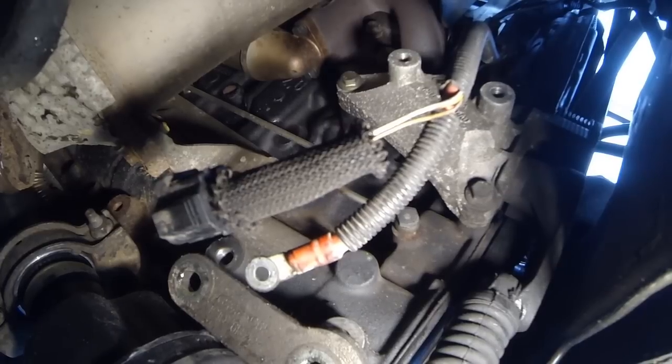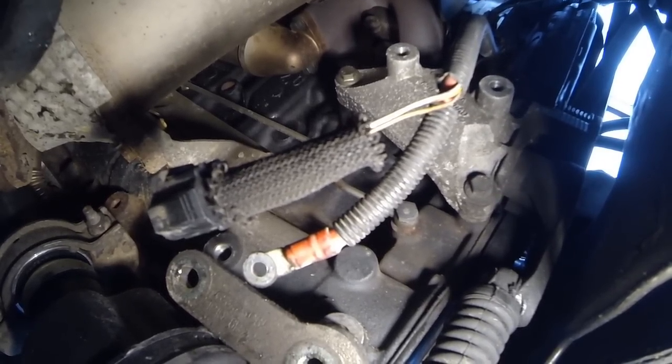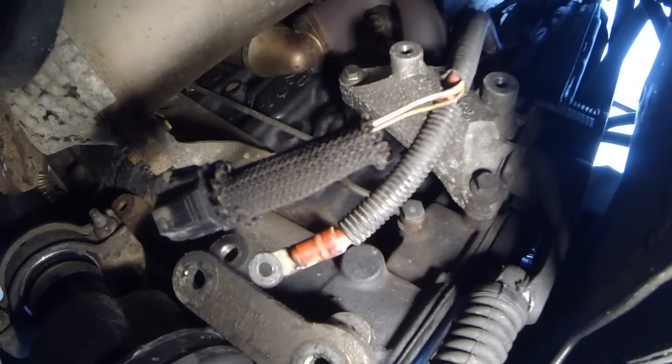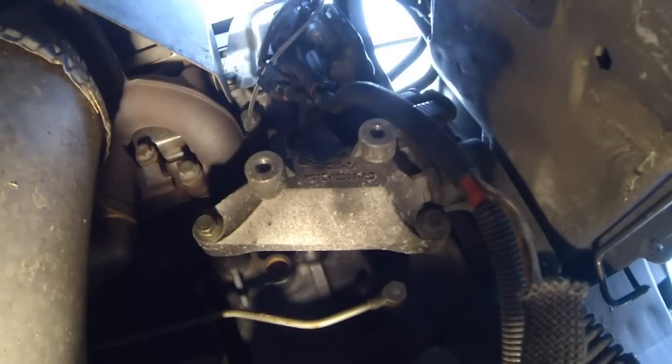That's if you're putting a new belt on. If you're just putting the old belt back on, you obviously don't have to go through that. But because I've got a new belt, I've got to slacken them 3 13mm bolts off so that I can get the adjuster off. So that's what I'm going to do now. Right, hopefully you can see that, because I can't really see it properly, but we'll give it a go anyway.